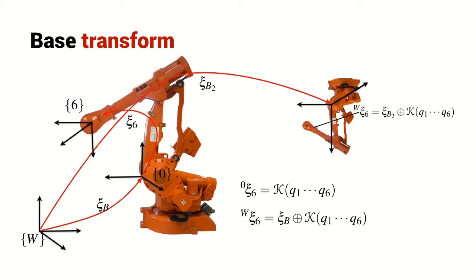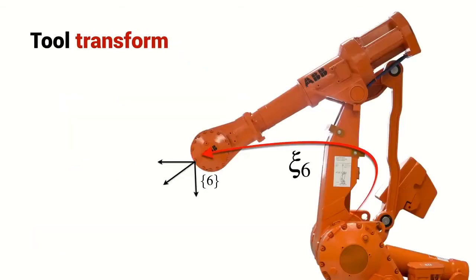Now let's look at the tool end of the robot. The kinematics gives us the pose of the robot's end effector, but typically it actually just gives us the pose of some mounting flange on the end of the robot, and we would like to affix some sort of tool to that. So we can introduce a tool here. This is some kind of grinding tool that the robot is carrying. And of course we're interested in the business end of this particular tool. We want to know the pose of this coordinate frame here.